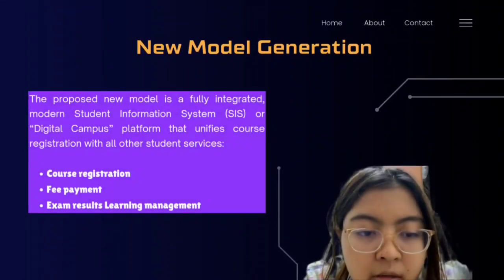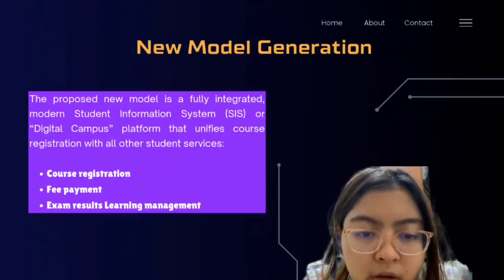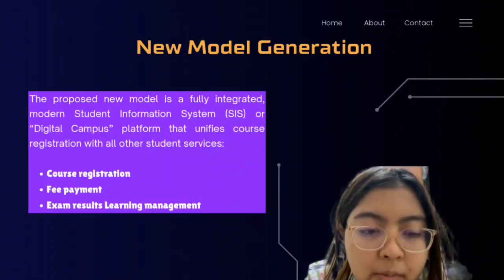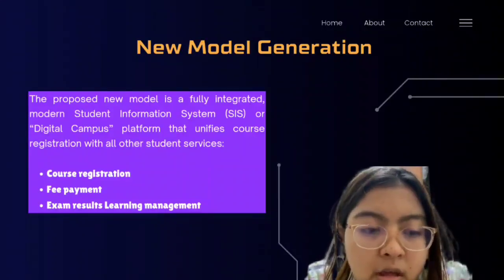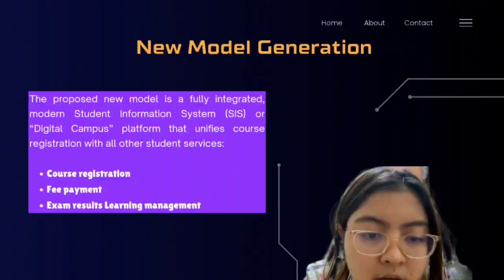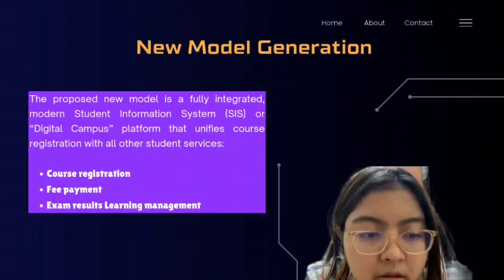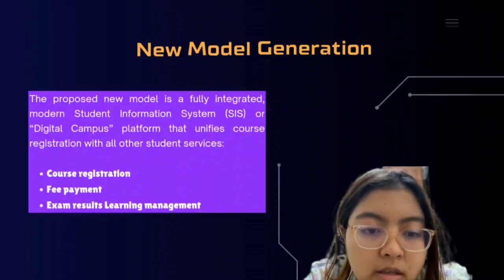The proposed new model is a fully integrated, modern student information system or digital campus platform that plans to unify course registration and all other student services. All functions, which are course registration, fee payment, exam results, and learning management, are housed in one system.